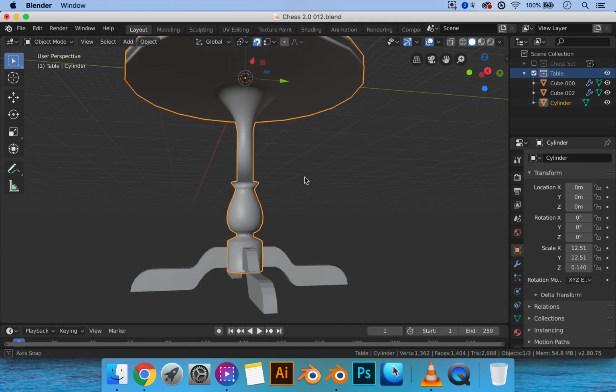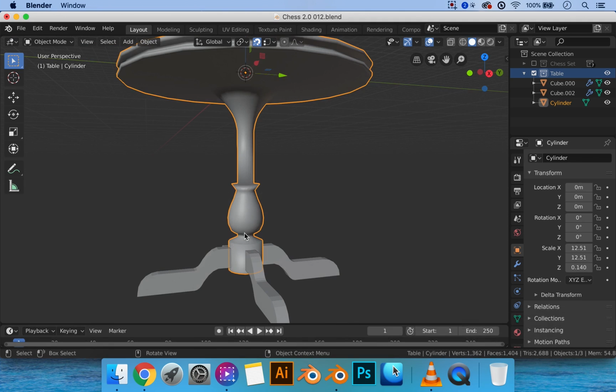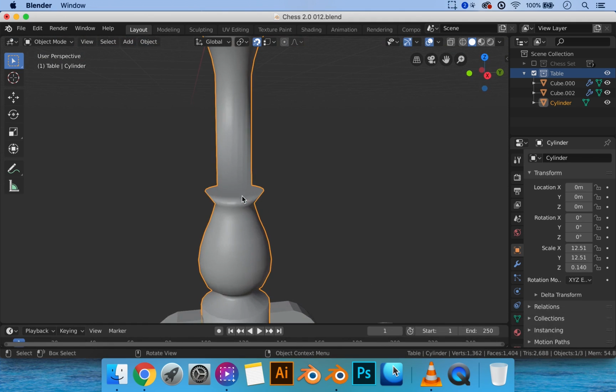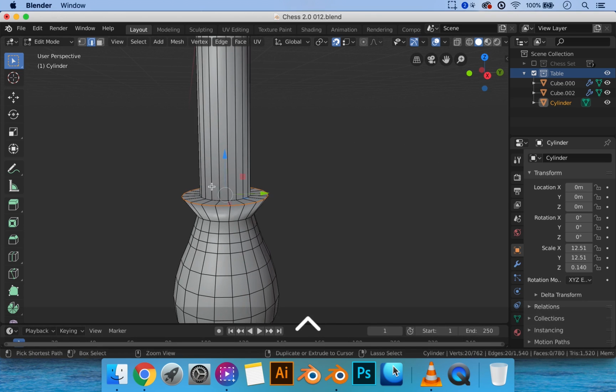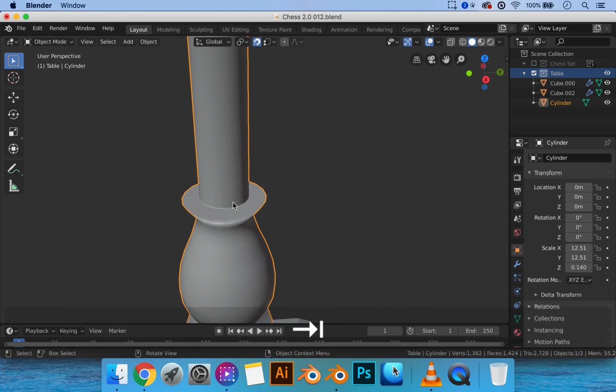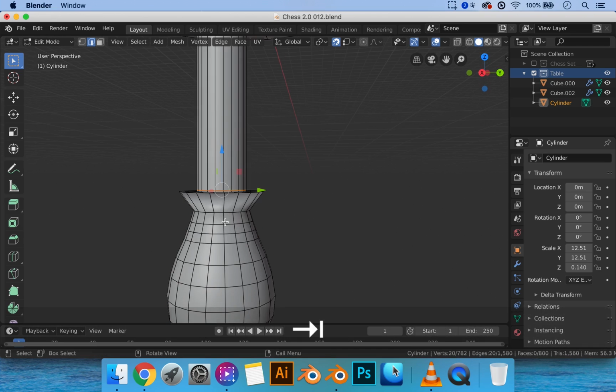And yeah, instead of an actual pear-like structure, we get a vase-like structure here instead. Add in some edge loops manually. Give us that nice separation between the two.